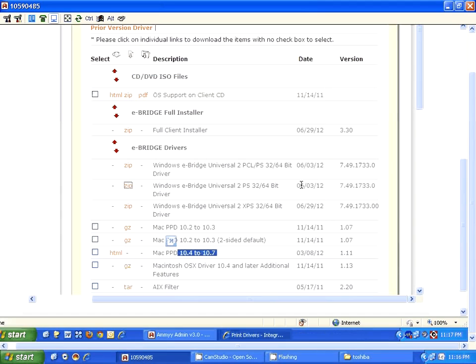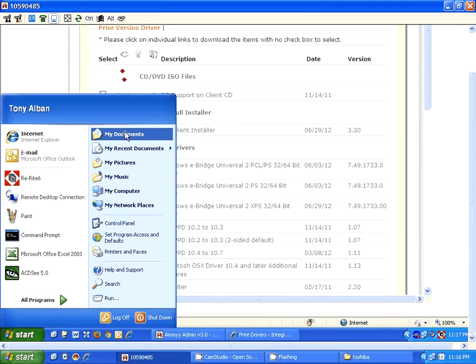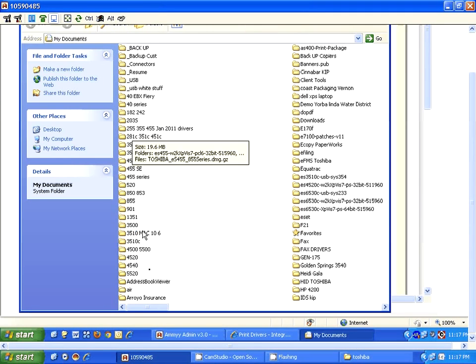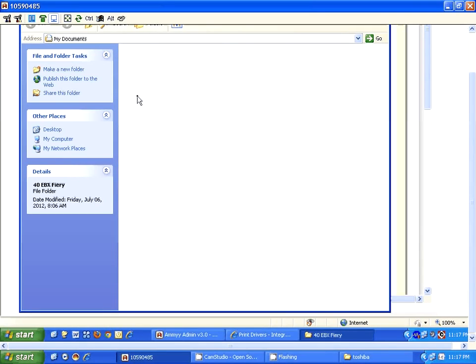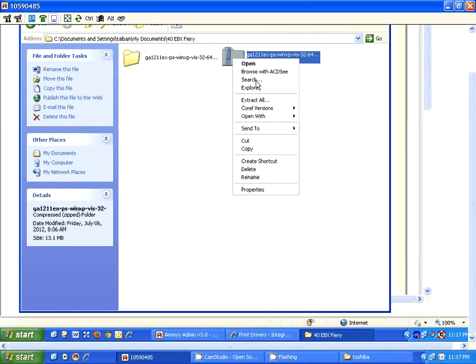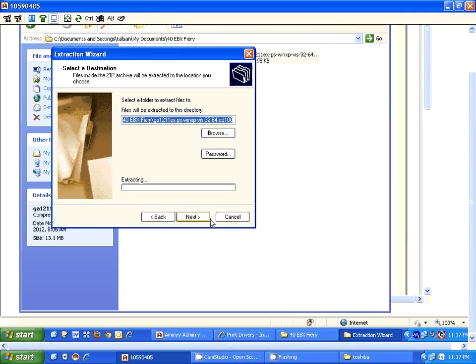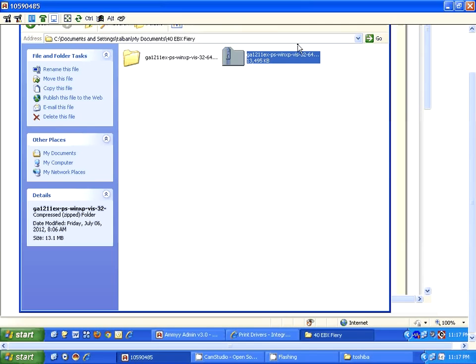Now I'm going to go into the folder where I have a particular file. Since the file does come zipped, remember, just right click on it, extract the file, left click extract, go next, and next again. Let it extract to the same folder. Once you have the file extracted, you know it's open, like this one is.